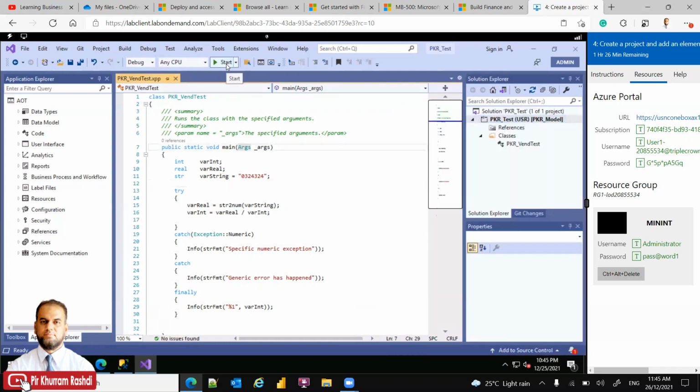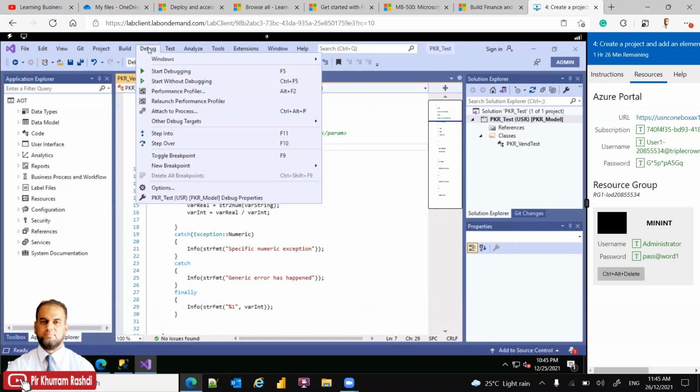And since we have less time now, we can also see there is an option of start debugging. That is the F5 key, and start without debugging is Control F5. Before that, we also need to attach to the process, but in this case, for a runnable class, we don't need to do that.